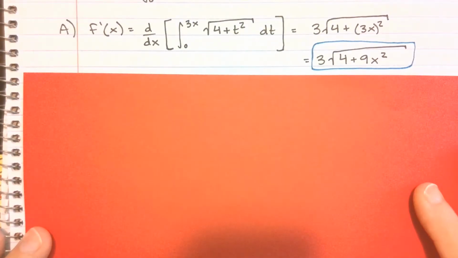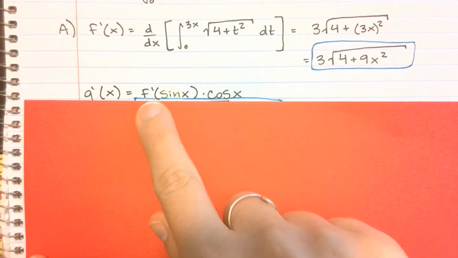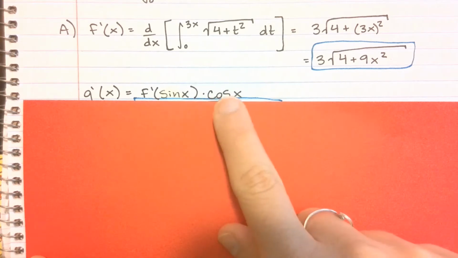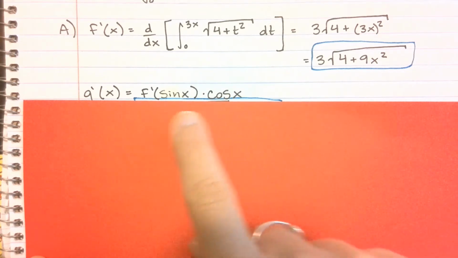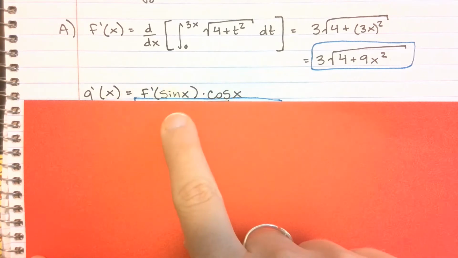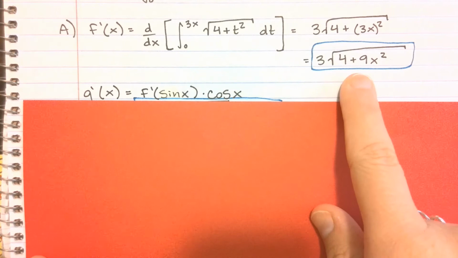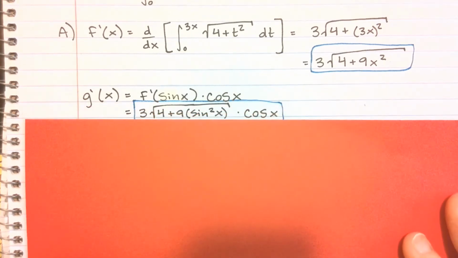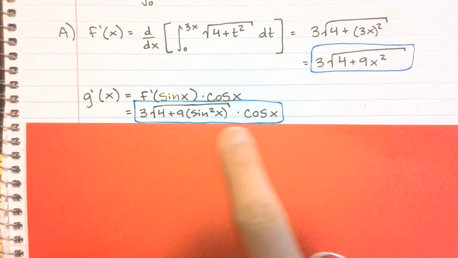For the derivative of g of x, I'm looking at using the chain rule since I had f of sine of x. So the first part of that chain rule would be the derivative of the outside, so f prime of sine of x, but then times the derivative of the inside, so times cosine x. And then just simplifying this f prime of sine of x, since we know what f prime is up here, I can go ahead and plug in my sine of x into the derivative for f prime, just to make it all in terms of x.